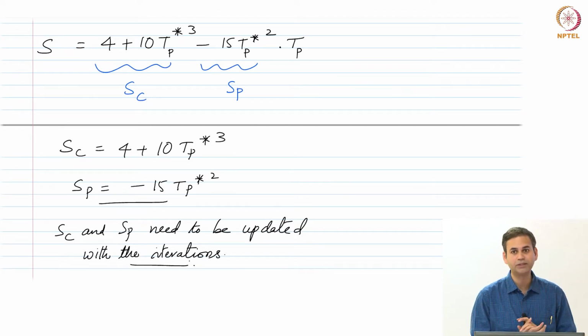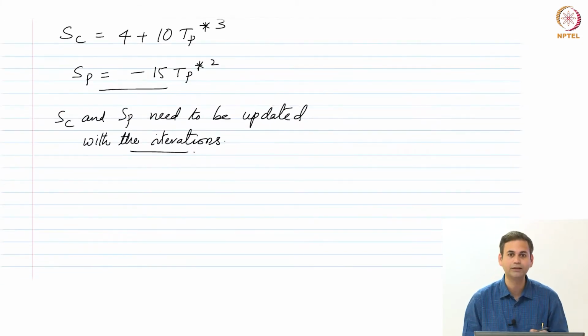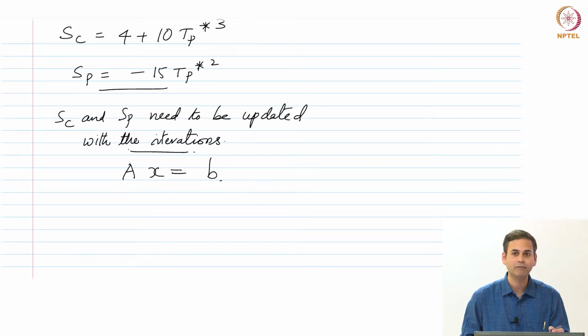So, what if you are using a direct method? Even if you use a direct method, this step of linearization comes before you arrive at the system of linear equations. So, if you are using a completely direct method, you still have to update the coefficients. I think now the question is interesting. Essentially you have Ax equal to B, so you need to have some kind of a false iteration on these coefficients, because the coefficients are not correct, because they are dependent on the solution. Essentially your direct method will only solve for a given Ax equal to B, but A itself, because of the non-linearity, you have linearized it, that is why A has to be updated as part of another iteration. We will come to that later.